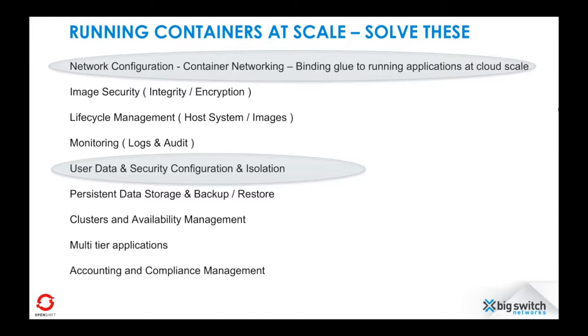OpenShift can be deployed in private cloud, in public cloud, or in a hybrid manner. It provides a full catalog of capability and full sets of frameworks. So it's a complete PaaS. In fact, I was just going through the different languages, frameworks, and databases that it supports: MariaDB, MongoDB, MySQL, Postgres, Node.js, .NET, PHP, et cetera. So the list is really gigantic. It's a complete platform for your application delivery, application development, and DevOps.